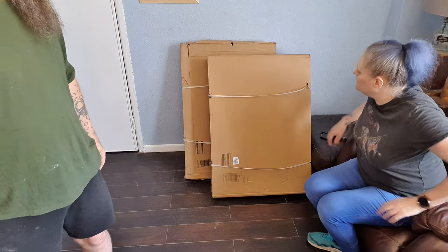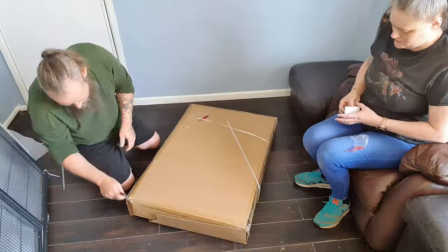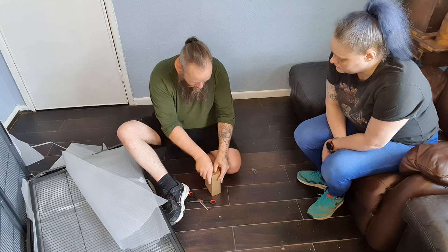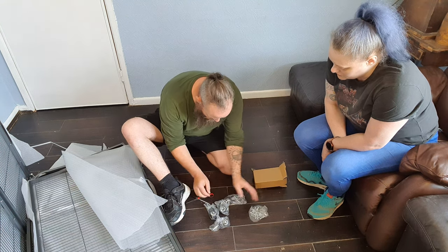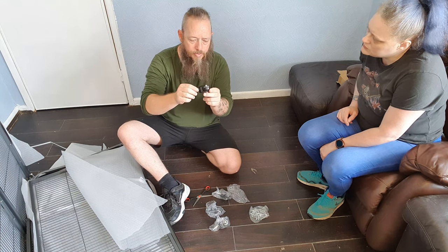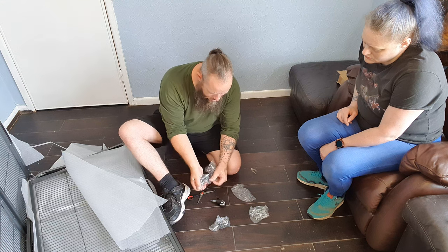Right then. Shall we start taking it apart? Wheels and the screws, lovely. The wheels themselves are quite good quality. They've got a rubber tyre on them and sealed bearings. That's good. Other than the top, that's not a sealed bearing, but the actual wheels have got them. They call them racer bearings.